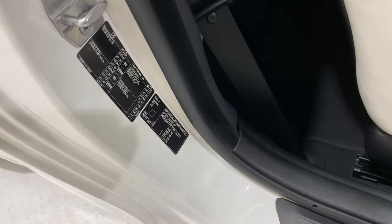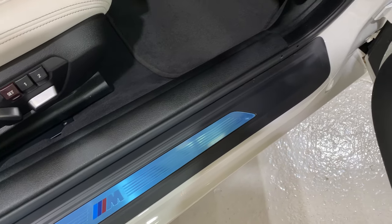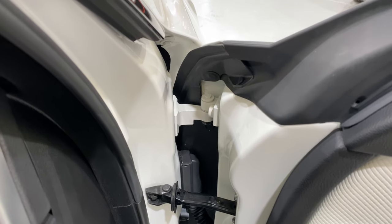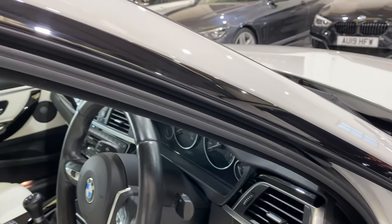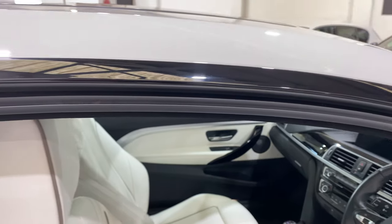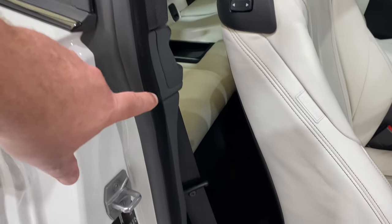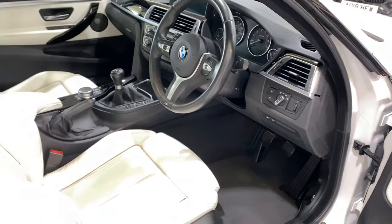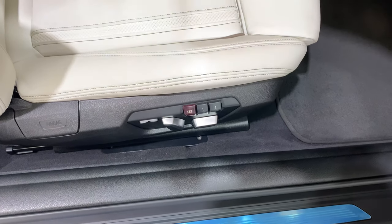Showing you the door shuts and all the badges — you'll see the blue plastic protective strips are still over the M Sport trim. Showing you the door rubber — all the door rubber is good. These can wear here or down here where people scuff their feet on the sill. We've just had a similar car come in at very similar mileage and it's got little splits there, so that rubber's been ordered to replace it.